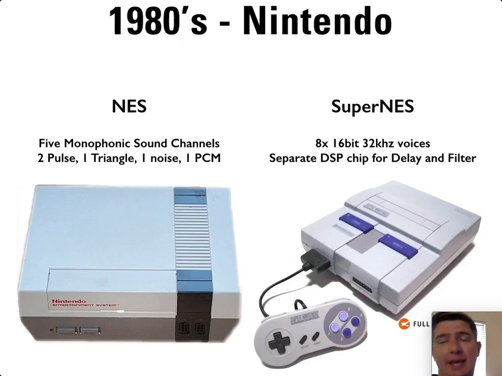Actually, all of the music and sound effects were done with 5 simple waveform generators. You got 2 pulse waves, which are square waves, and 1 triangle wave. The 2 pulse waves were typically melody and harmony. The triangle wave was often bass. The noise channel was often percussion. And on the PCM channel, you could draw your own waveforms, like a 6-bit waveform that you could draw and create your own sounds. So this was both music and sound effects. Only a couple of channels were used for the music, and that left a couple others for sound effects.